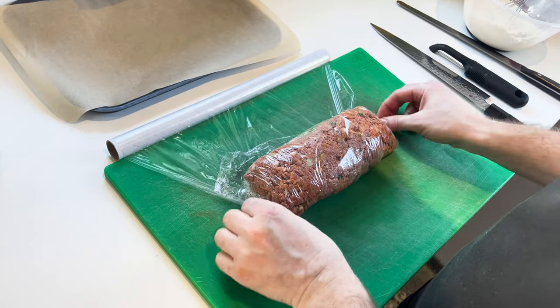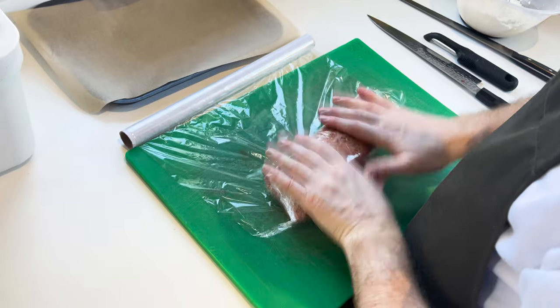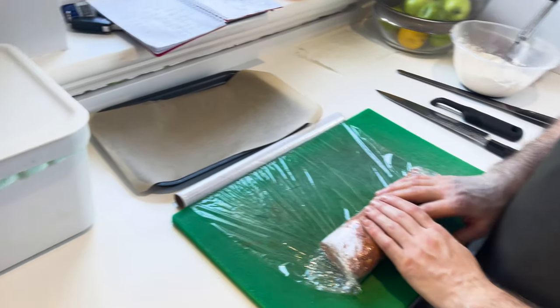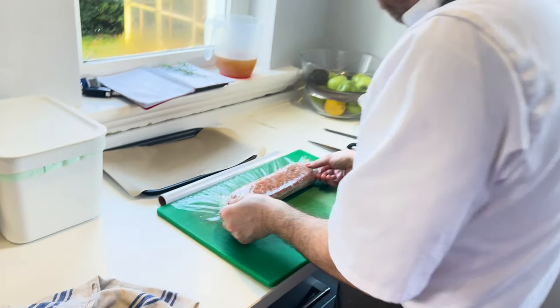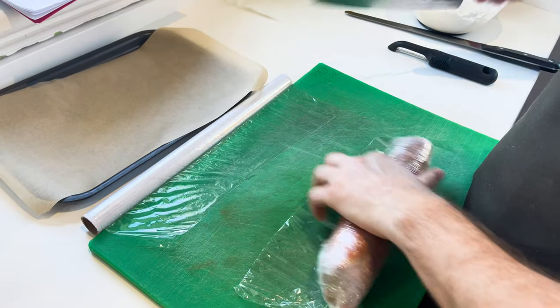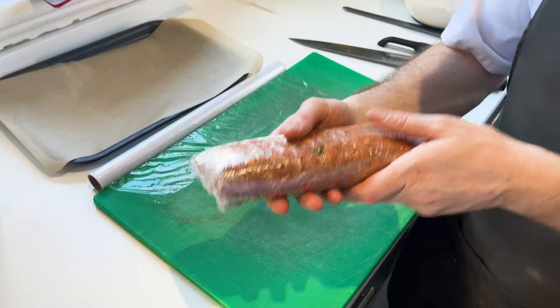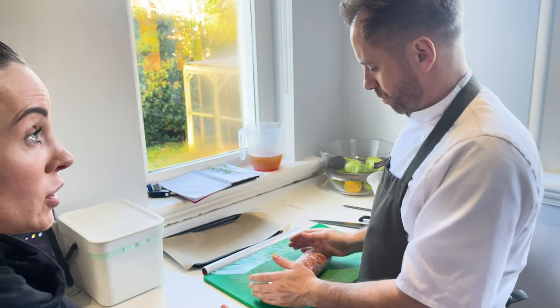So always make sure you're pulling the cling film out, then roll it. Are there any alternatives to cling film? Parchment paper would work. You could form it on the tray if you're not worried about presentation or slicing it. But take your time — give it a bit of love and attention. The cling film really helps it stick together. Once that goes into the fridge for two hours, all the butter and fats will solidify and make it more firm. At least two hours, but two days in advance is no problem at all.